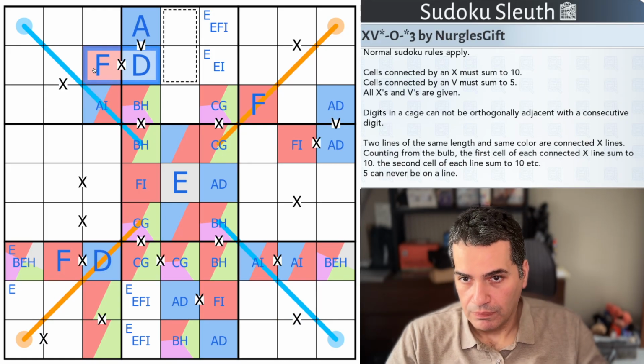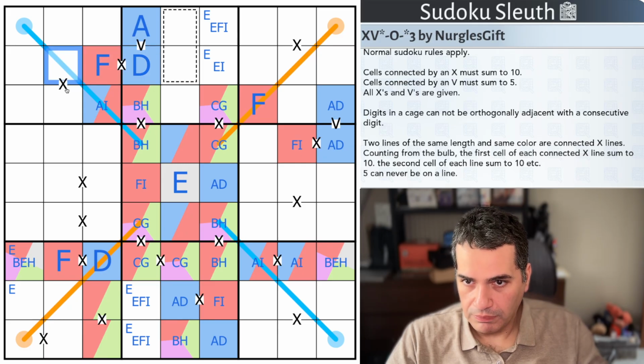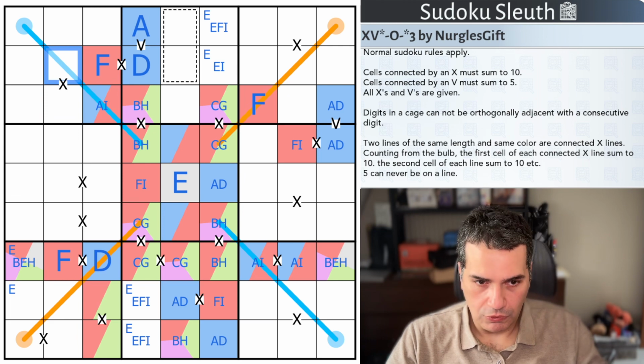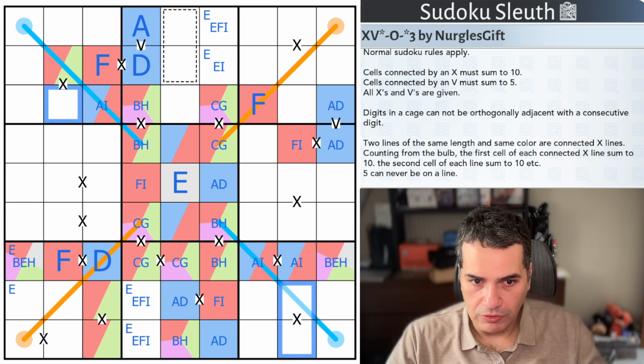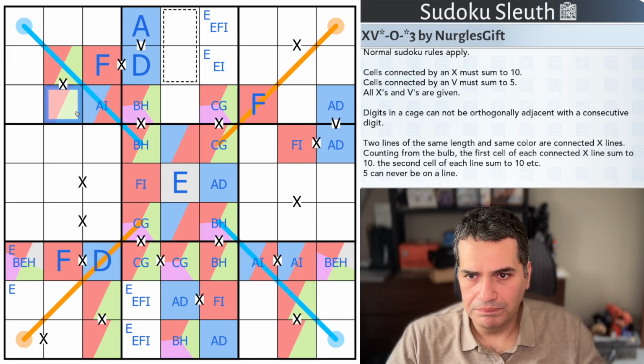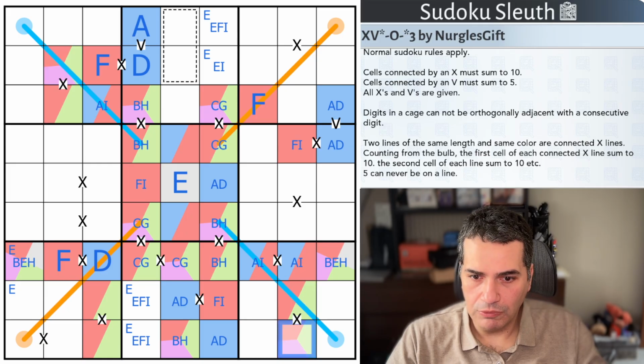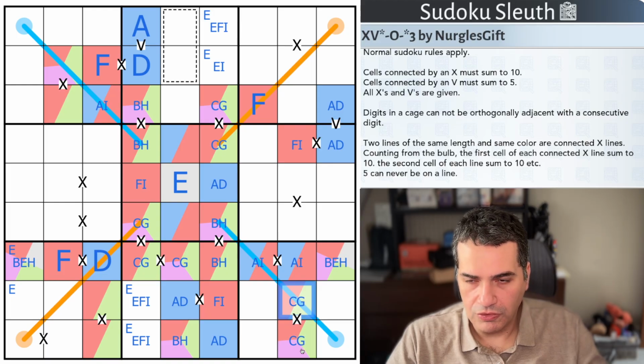So clearly it's not D or F on this side, but again, it can't be A and I because there'll be 3 of them. So this is green, red. In fact, all of these are green, reds. This is the non-purple one. Therefore, this is the purple one. This is not the purple one. This is the purple one. And therefore, it's not B or H. It is CG, CG, and therefore CG, CG.